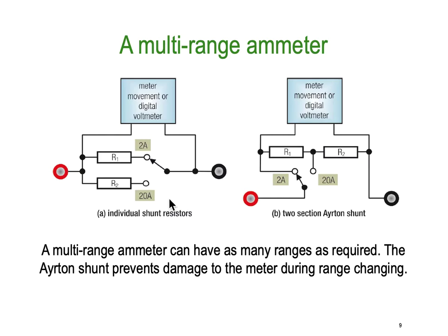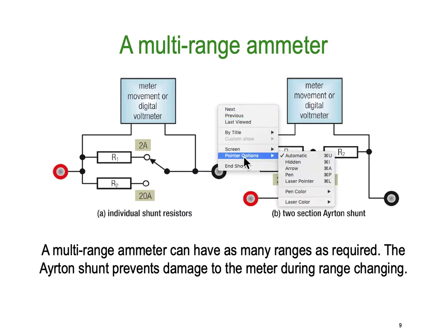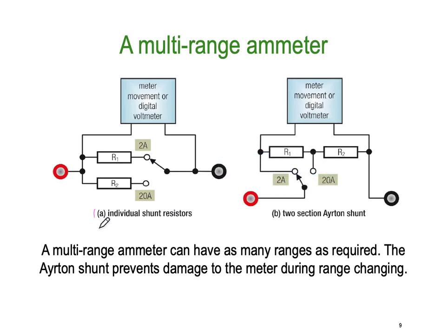So in this first example, example A, we've got a 2 amp scale and a 20 amp scale, and you switch in the appropriate resistor. In this particular case, if this one's 0.1 of an ohm, then this one's going to be 10 times smaller. That's going to be 0.01 of an ohm. So as the amount of current goes up, your shunt has to be a bit smaller.